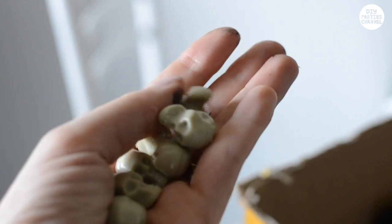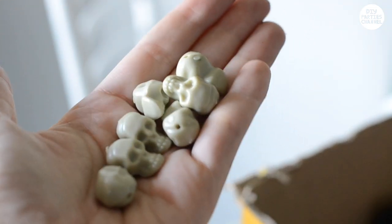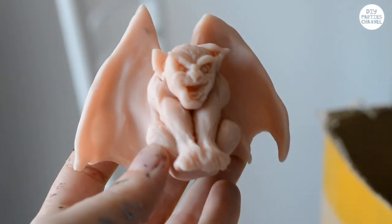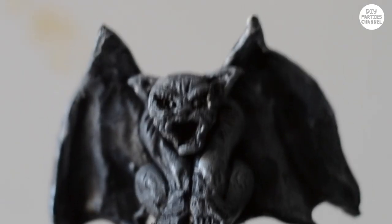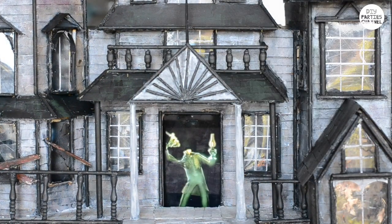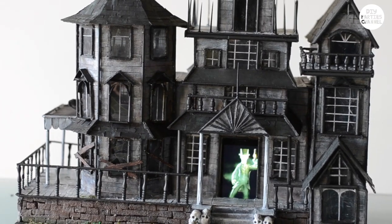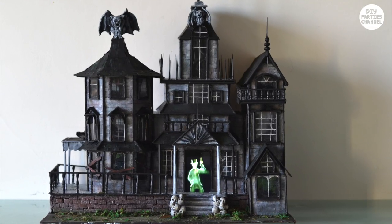Added spookiness, I bought these little bracelet charms. I got these on eBay and I'm sticking them on with hot glue. And I made a little gargoyle out of polymer clay. You may want to make a door or leave it open as I did on purpose so you can put a phone or tablet in there and play some spooky ghost loops which I found on YouTube. The scarier the better, I say.